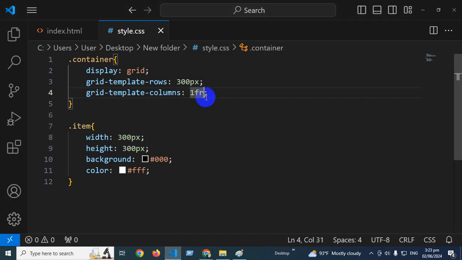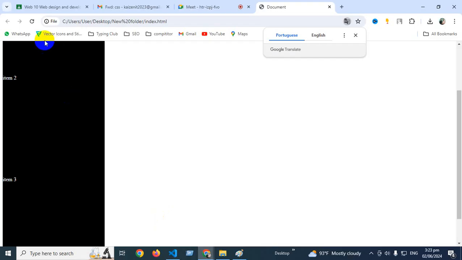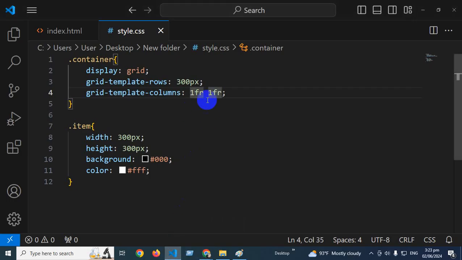If we set for each row 1fr, 1fr, which means 2 columns in each row, it will become like this. So you can see in this first row we have 2 items. Now here we have 1fr, 1fr, which means in this row of 300 pixel I need to display 2 items.